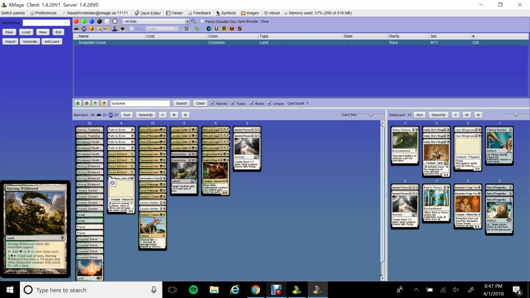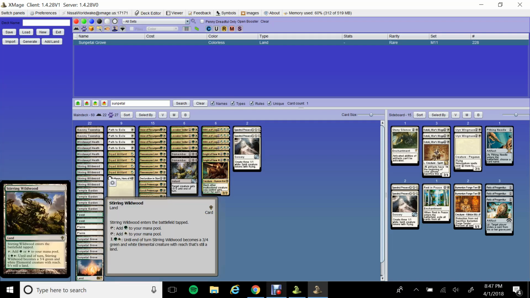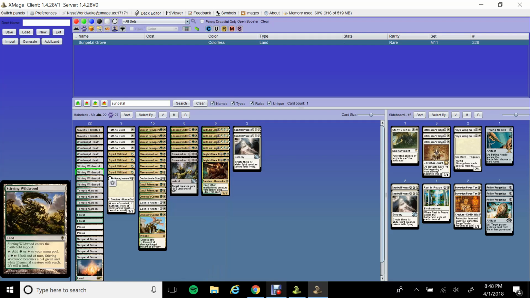So the namesake of the deck is this land here, Stirring Wildwood. It's a land that enters tapped, and it taps for green or white, so basic, and then you can pay 1, a green, and a white, and until end of turn it becomes a 3/4 with reach. This is one of the very few decks that this card sees play in, and is even playable at all in.